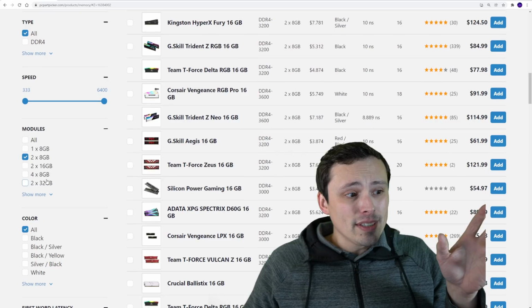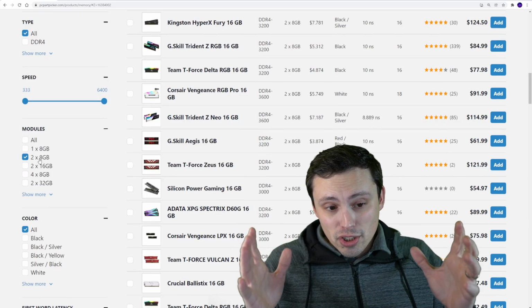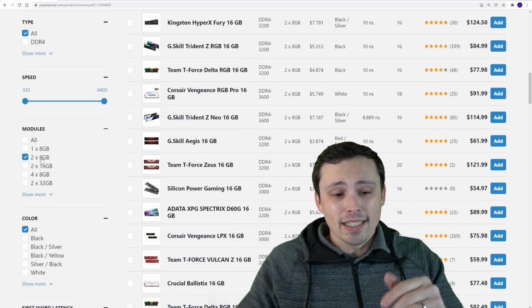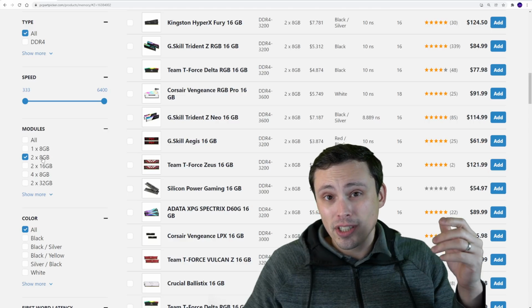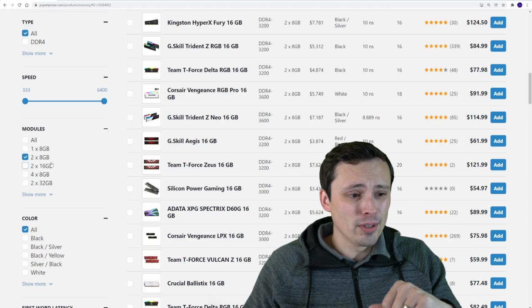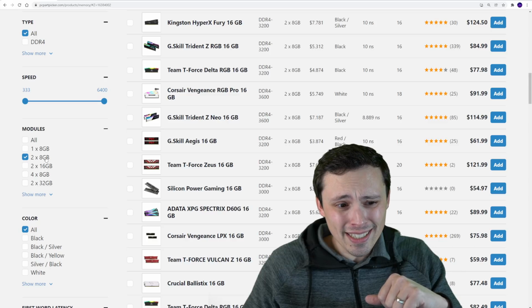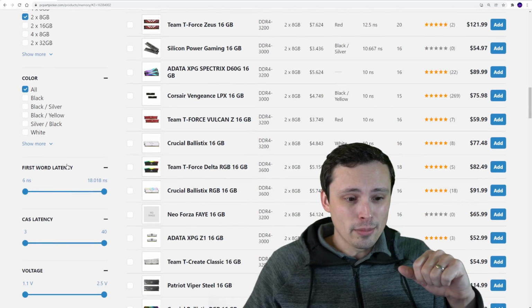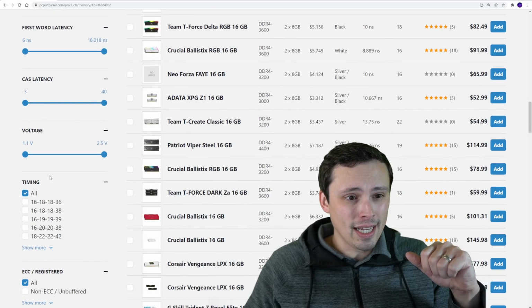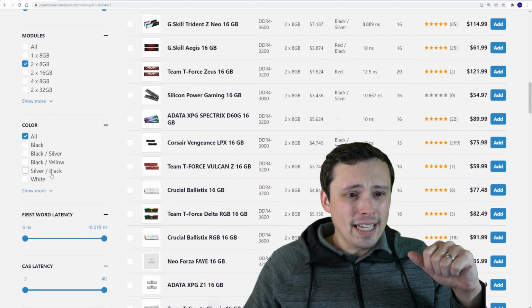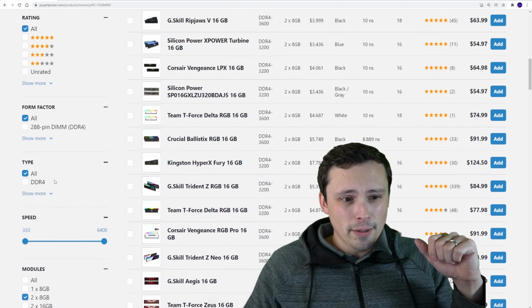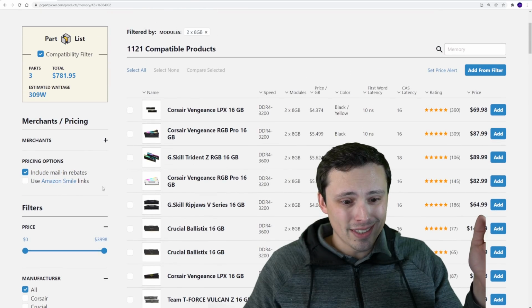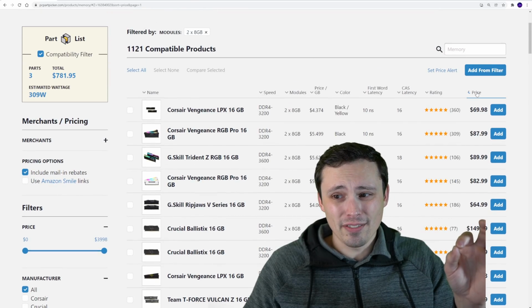So we're gonna go with, and you definitely wanna go with, two memory sticks. You don't wanna go with a single 16 gigabyte chip because then you're running in single channel mode and that's gonna hurt your performance. You want 2x8, or you could go 2x16, like I said, if you really want 32 gigabytes, you're a heavy multitasker or something like that. But for just straight up gaming, this shouldn't be too much of a problem just being on 16, other than some very specific games.